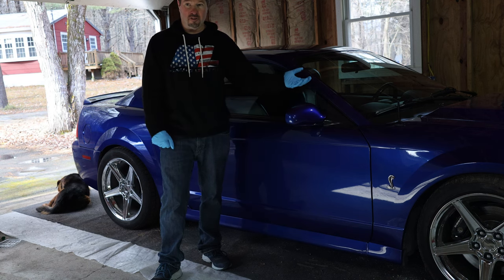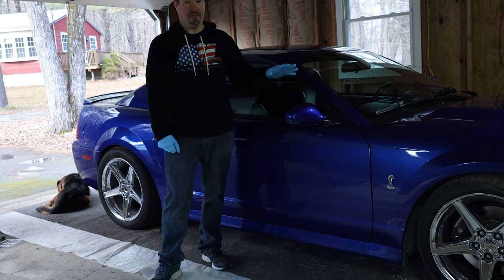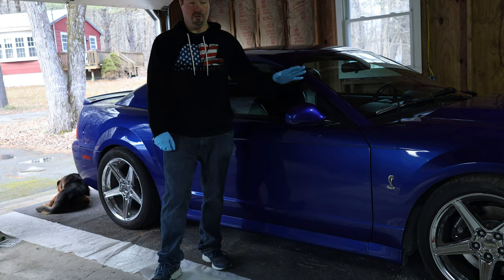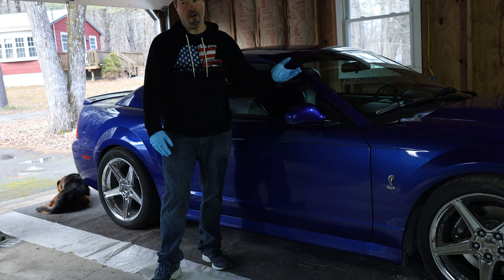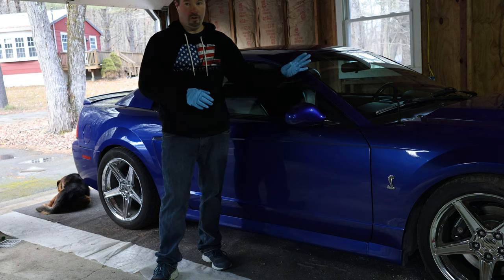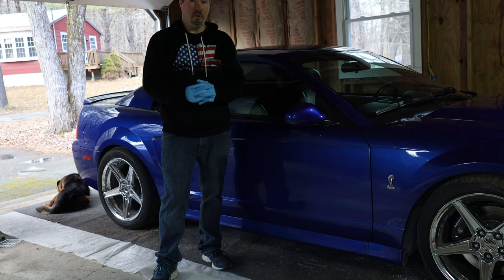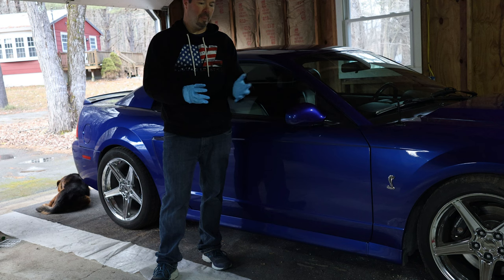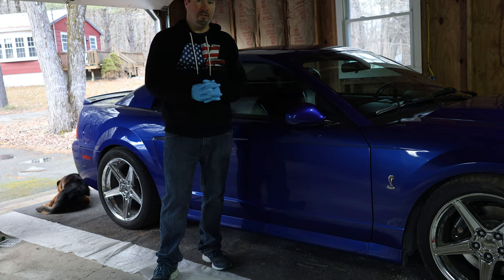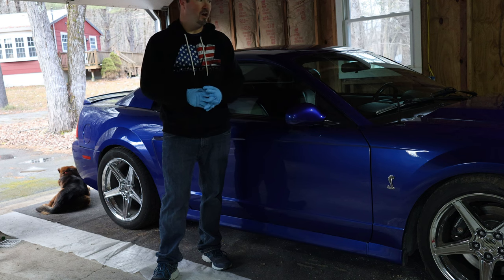I've done family members' cars for paint correction and waxing. I haven't ceramic coated anyone else's cars but my own. Not because it's really hard, but because I just haven't. I didn't have ceramic coat when I did another family member's car, so I just did a really good wax on it. But in the end, totally worth it. Just a lot of time invested, but I just wanted to show everyone the steps on how to do this, and hopefully some of you will take that initiative to go and try this on your own.